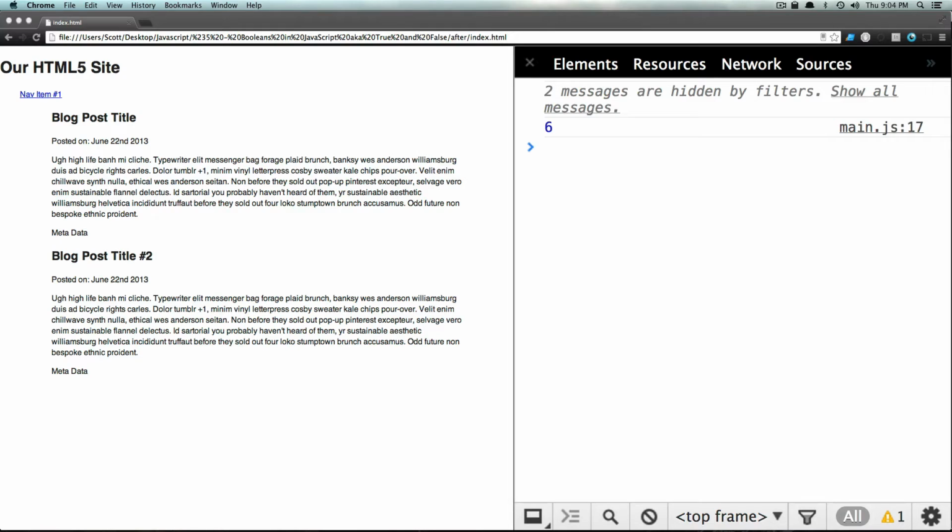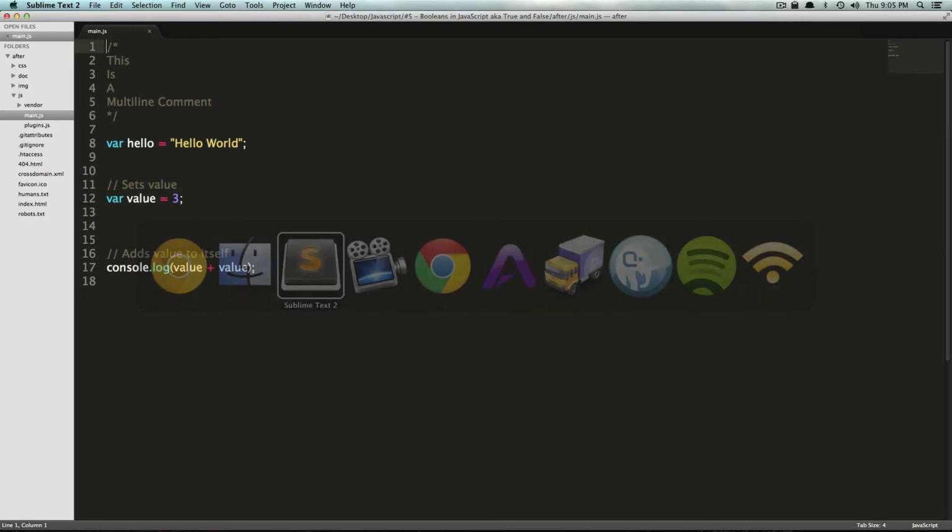So how can we conceptually use true and false values? Let's say you wanted the screen to be blue if a certain value is true. You could say if this value is true, then the screen is blue. If the value is false, the screen is red. Of course, you could change the color of the screen with JavaScript or jQuery. But either way, you will be using these Boolean values in conditionals, in ways to prove things and to check to see if things exist and all sorts of stuff. So let's get into it and see how we can use Booleans.